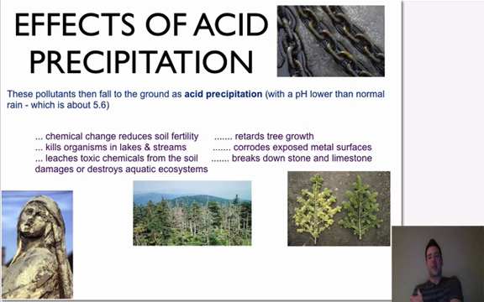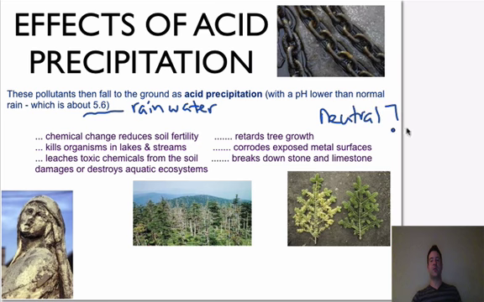So some of the effects of this acid precipitation: as this acid precipitation hits the ground, like I said, it's going to have a lower pH, which means it's more acidic than rainwater, which we would say is at 5.6. So right here we have rainwater again, and as normal rain without these harmful acid precipitations falls, it's going to fall at a pH of 5.6. Where, remember, neutral is going to be at 7. So neutral, that's pure water as a neutral solution, or a neutral pH, with a pH of 7 to be neutral.